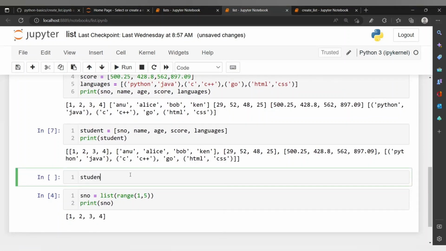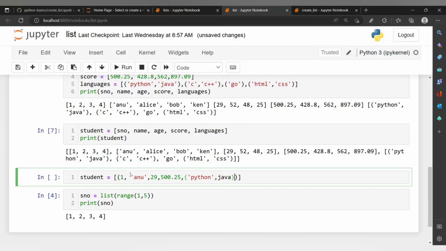So another way to probably do this, since I wanted row by row, is to create a tuple or a list for the first row. The first row is 1, comma, the person Anu, comma, and then the age 29, comma, then the score 500.25, followed by the languages, which is Python and Java.